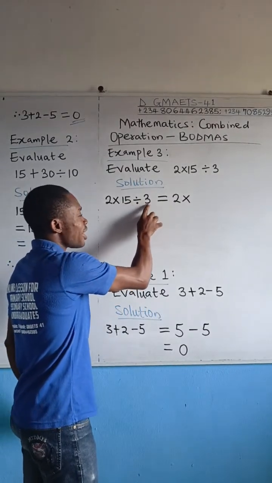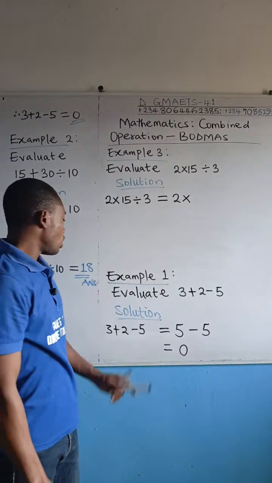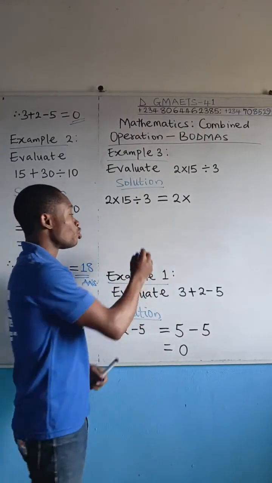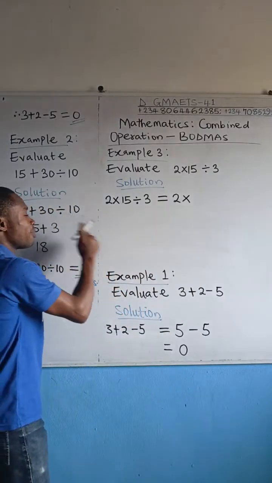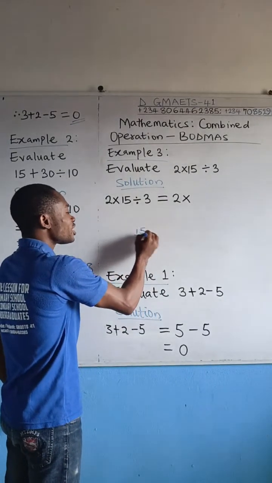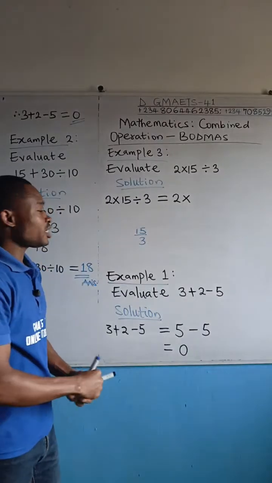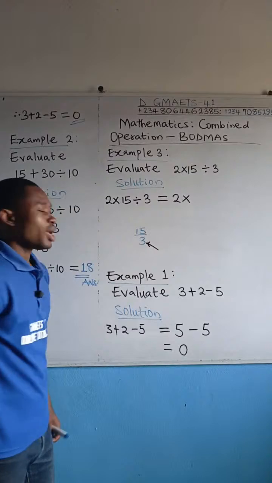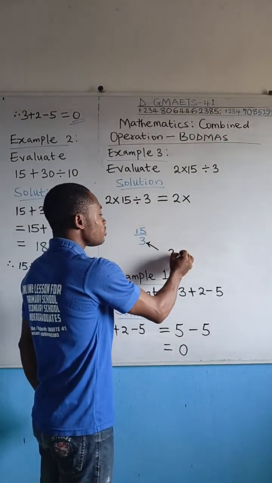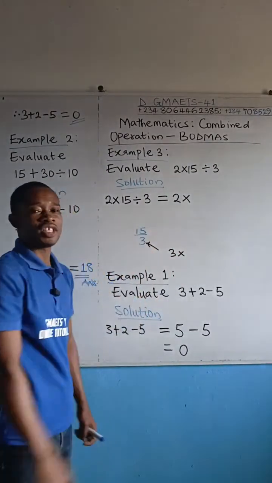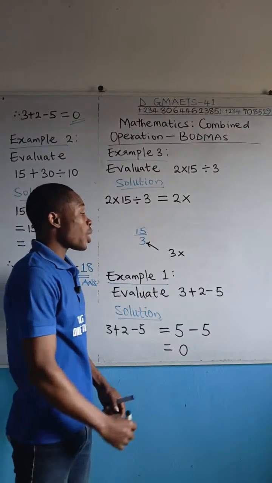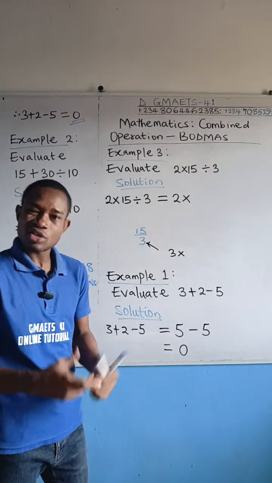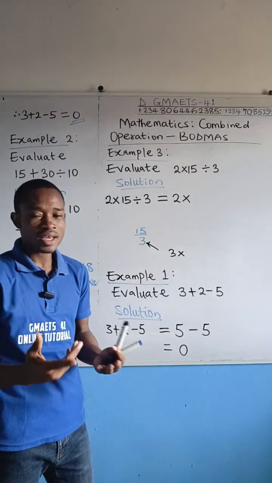15 divided by 3. If you want to get the value of 15 divided by 3, just like I told you when I explained 30 divided by 10, go to the 3 times table. Ask yourself, 3 times which number will give you 15? That is why I said that once you know your multiplication, you have known your division. The 2 are opposite.